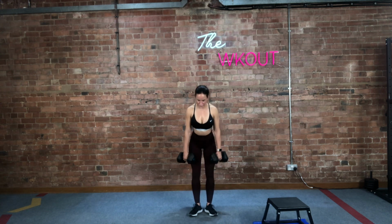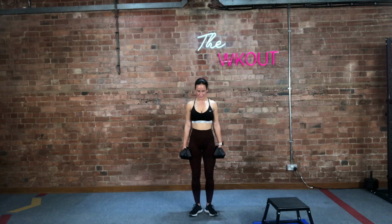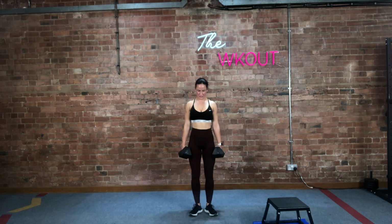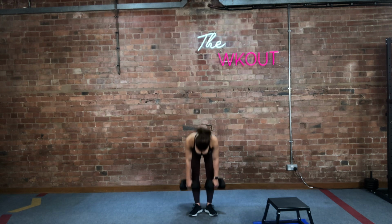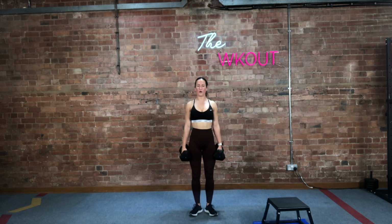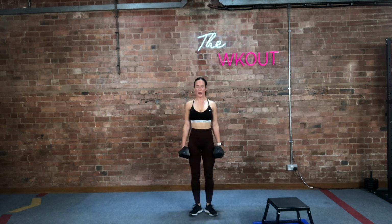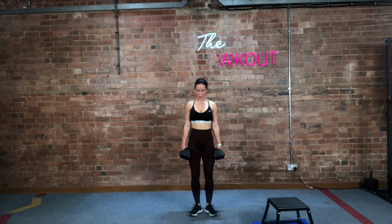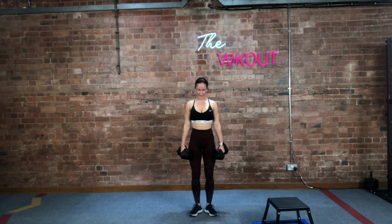You've got 1:15 to do. Push back, power up. Nice job, you are halfway. Push back, push back, push back, power up. Remember, always working on depth. If you feel that you can go that little bit lower, do it. Just go slow in the move so you feel like you've got control and you're not going to overstretch. If you just drop yourself down, you're likely to injure yourself.